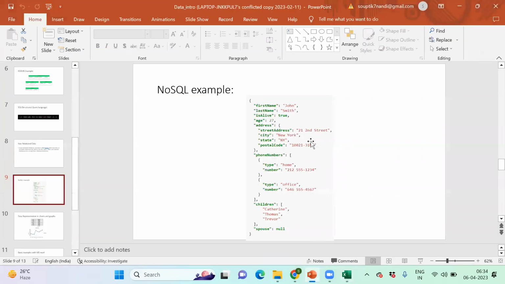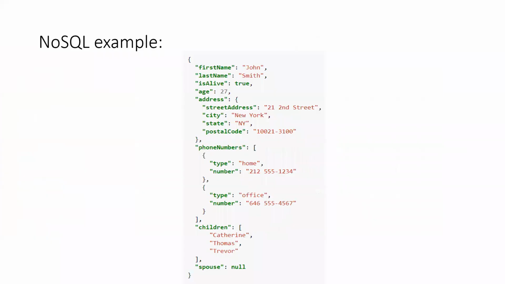But over here we can see, if I just maximize it, this is the key value pair coming from address. It's starting another one inside address. Address is a key. The value should be another key value pair. So this is the hierarchical change in address. We can see there is an indentation over here. We have street address, city, state, postal code. Then address is closed. So that is the hierarchical structure in a NoSQL database.